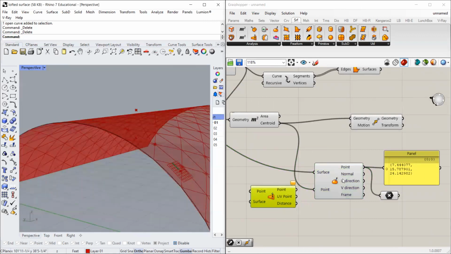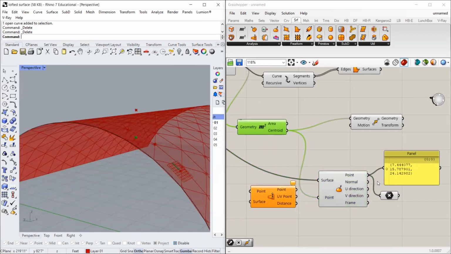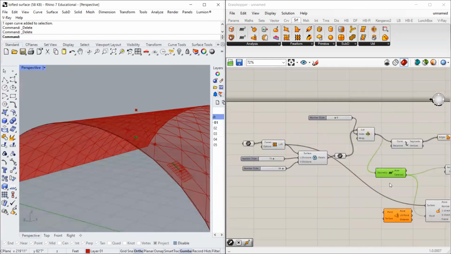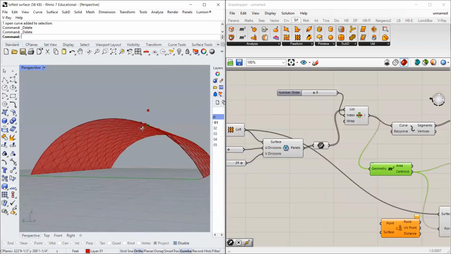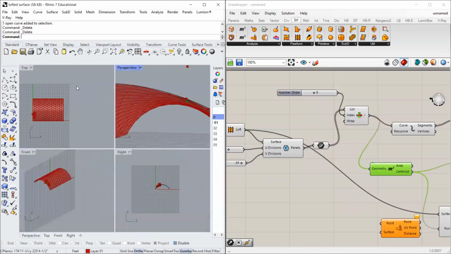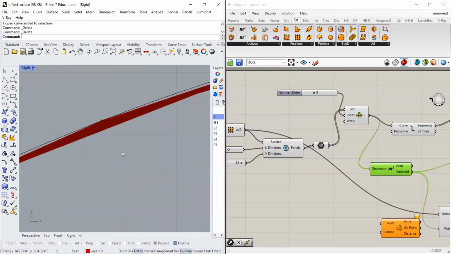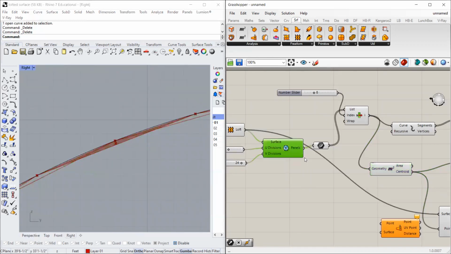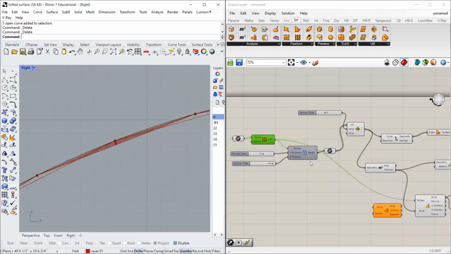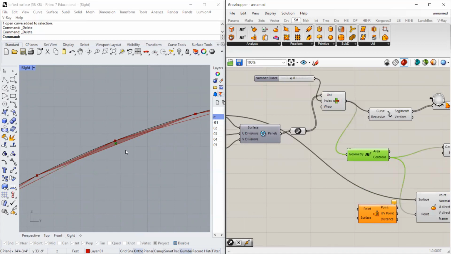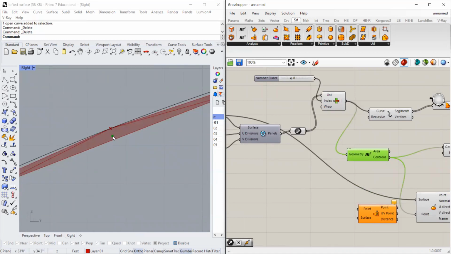So this point, the centroid point of this triangle and this surface, they're not actually on top of each other. It's hard to see, but they are not. I wonder if I can see it in a side view here. Preview, preview, centroid. So you can see that the centroid is kind of in a different plane. Here's my curve. This black line is my curve. The centroid should in theory be in line with that curve, but it's not.